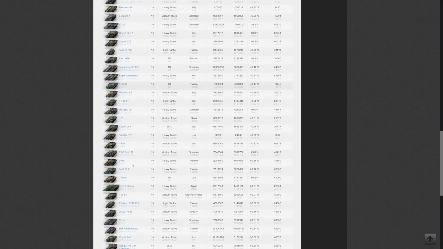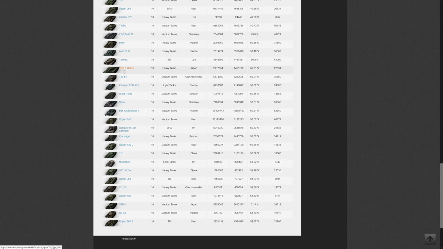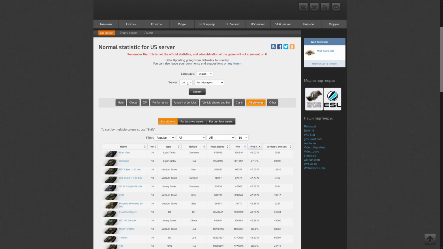What's on the higher end of the list? The 5A, the 113, 430U, Kranwagen, Object 140, Mouse, EBRs. Type 5 is here. Surprising. Wow. Well, 50% is not the highest win percent ratio out of all of them. Not surprising, but yeah, Object 268 version number 4, the highest win percent ratio out of all tier 10s, then the CS63. Now this is on the North America server, but let's take a look at the EU server.